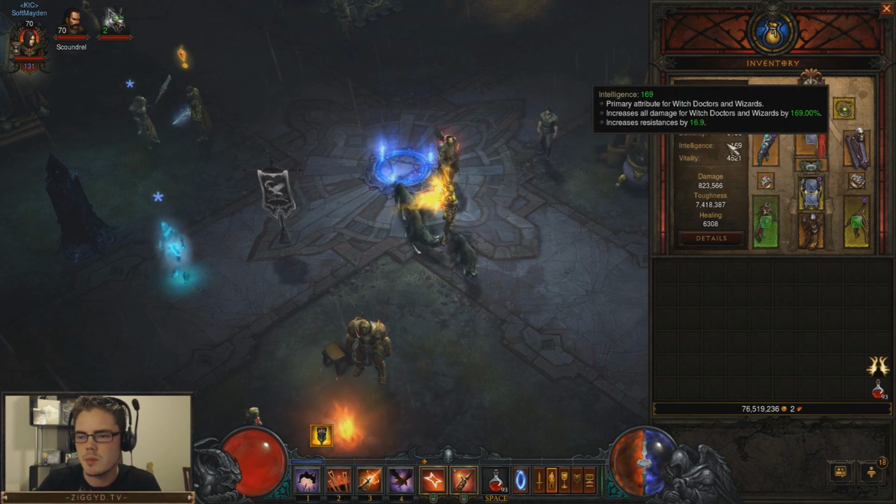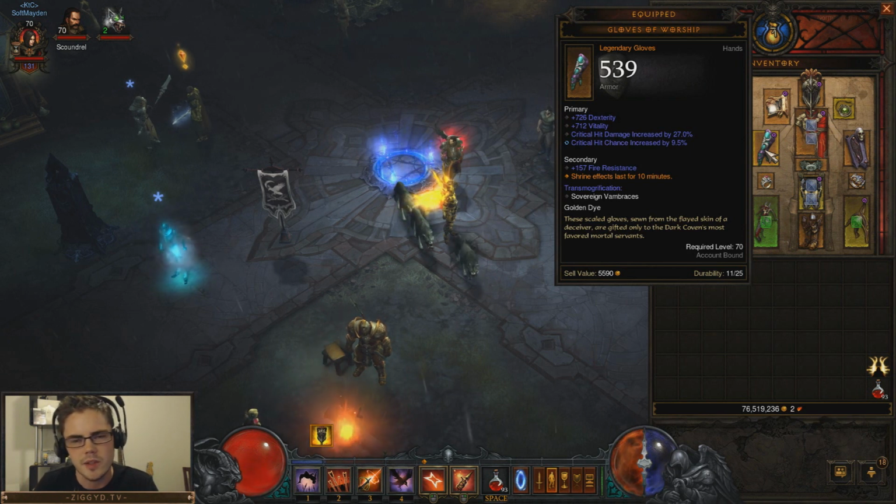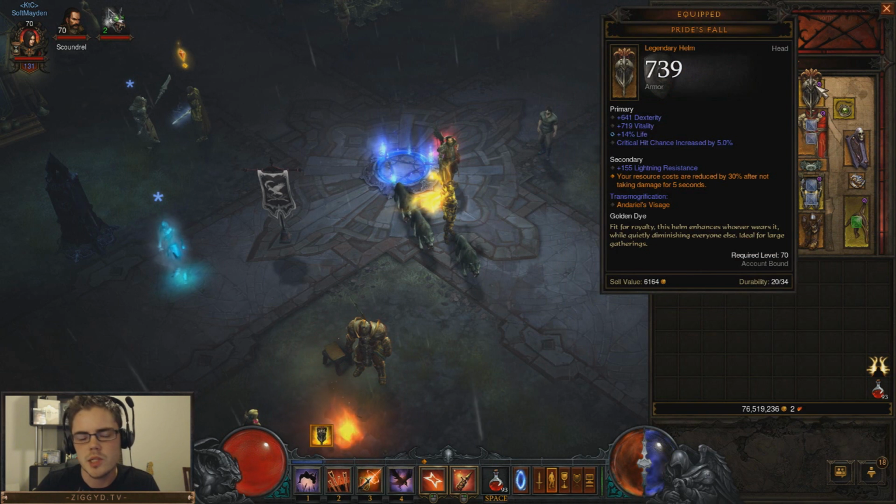The two that really propelled me forwards were the Gloves of Worship, which although they're currently bugged, are still excellent gloves even after they get fixed to be 10 minutes for all of the shrines. Still having those shrines for 10 minutes is a pretty big deal. And the Pride's Fall, which helps me a lot on my Demon Hunter by reducing my resource costs. For the most part, most of the time, my resource costs are reduced.